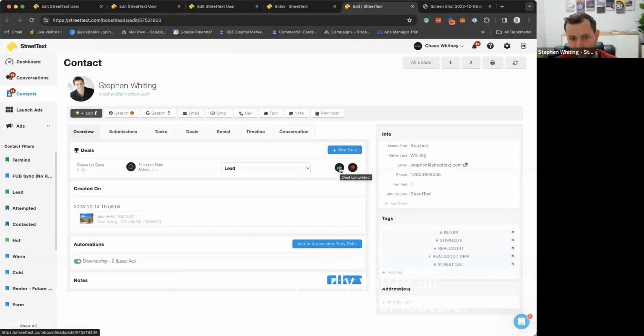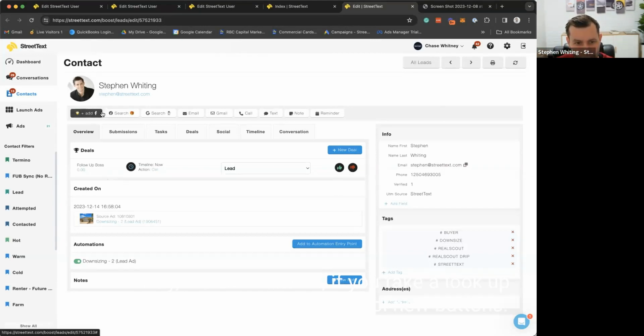And so hopefully you're all excited for that new cool feature. It is a pretty big deal on how your ads run. And this is one of the reasons I think why StreetText is so valuable. This is really hard to keep in sync with Facebook and really hard to do on your own, but we've made it as easy as possible. So just come in here and select that button. So who's excited about that? Do I see any show of hands? Do you guys want lower price leads and leads that convert more? Yes. So this is definitely a tool that you're going to want to use and track.